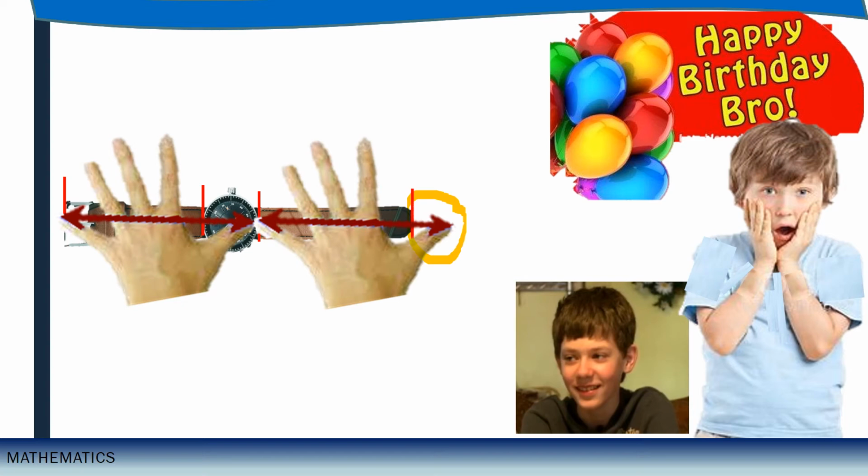Great going, boys and girls. If you said the boys have different size handspan, that is correct. If you also said Mark's handspan is shorter than Daniel's handspan, that is also correct. Now, boys and girls, although both boys use the same unit to measure, they got different measurement. Wow. I wonder what is the reason for this?